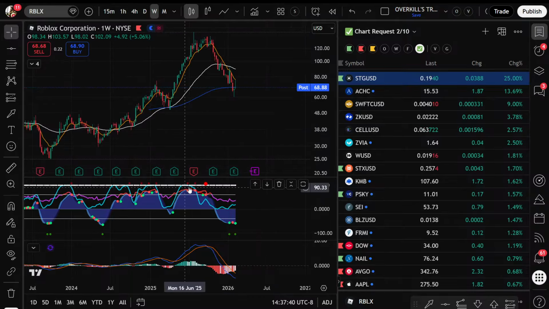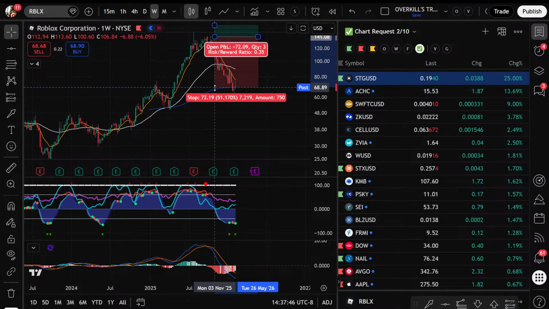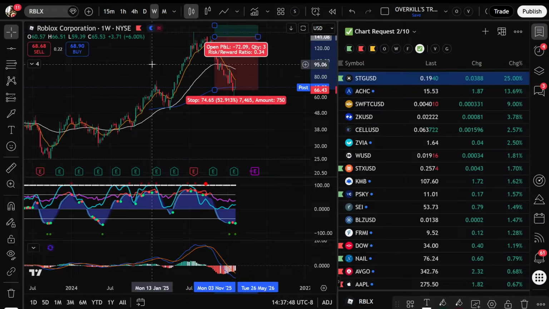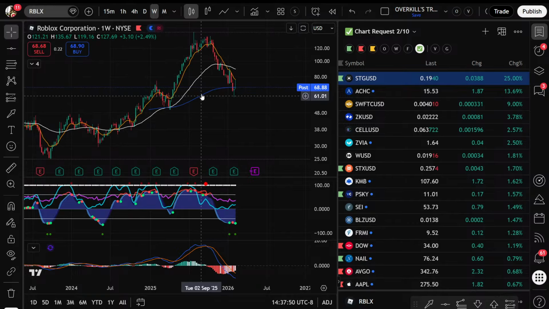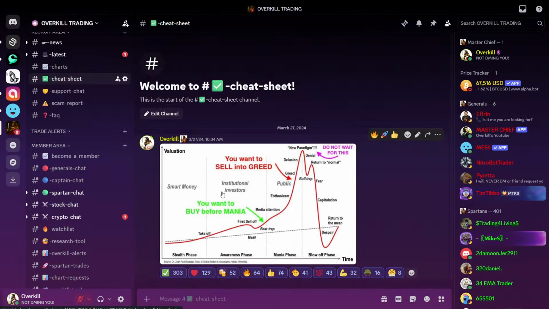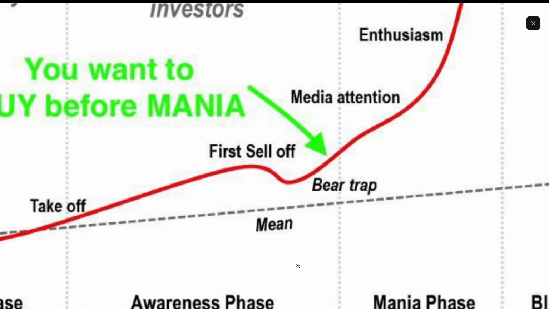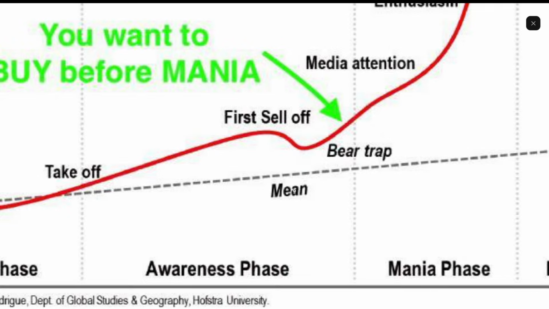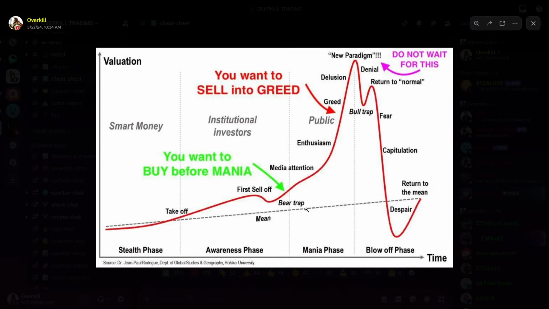If it goes down another 20%, I'll just buy more. And then eventually it's going to come back up here and give us our signals up here at the top, like it did right there at 130 when it was trading up here at a 52, 53% premium off the 4-year average. Okay, we want to sell this. We want to buy at a fair price. How do we know if we're at a fair price? I'll say it again because I need you guys to understand this. We buy at the average. That's how we know we're getting a fair price.